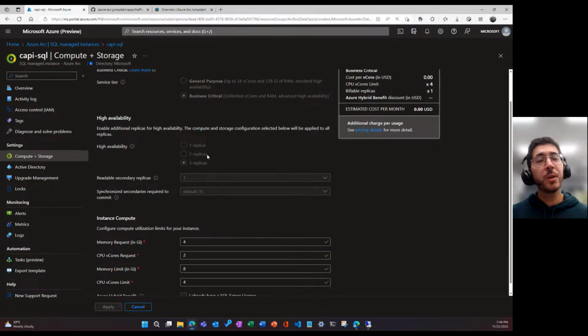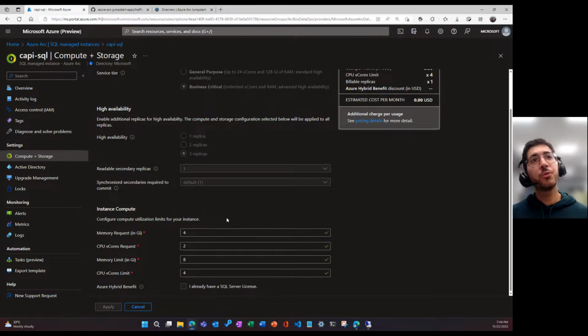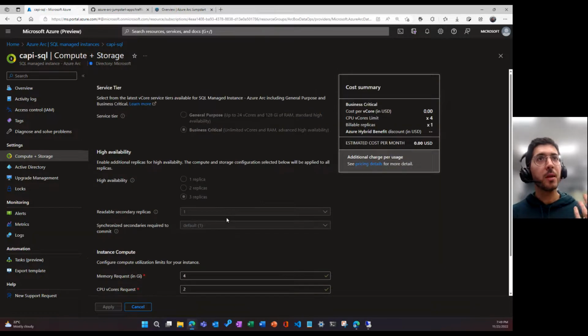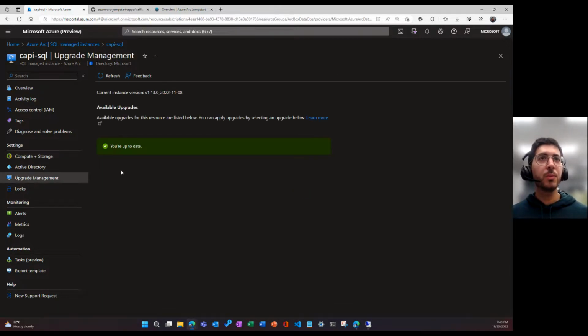I can select the number of replicas for high availability. Again, if I'm using business critical, I can configure readable secondaries. And of course, I can configure the compute power of my instance. So this is basically what I configure when I'm creating Azure Arc enabled SQL managed instance. And that's mainly it. Everything else is streamlined as if I'm deploying in Azure.